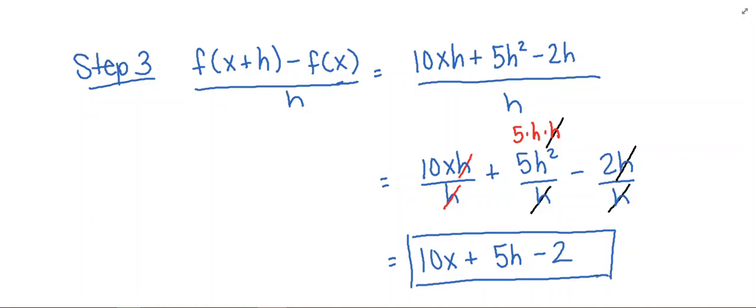That's your answer. Unfortunately, I don't have a nifty little trick for parabolas to check your answer, like I did for a linear equation. So you're just going to have to follow the steps. Be very careful. It is extremely easy to make a mistake on this because there's so much computation. So just go slow. Make sure you're checking all your signs and all your distributions, okay? That's it for difference quotient.